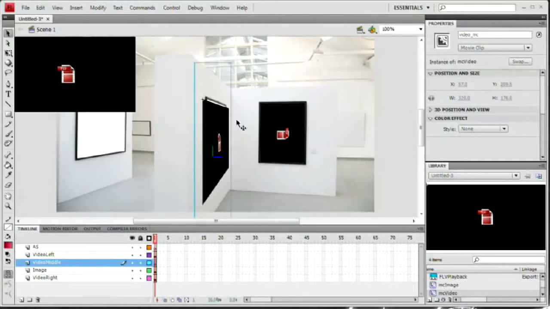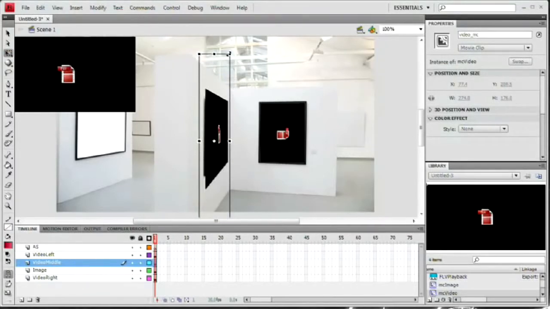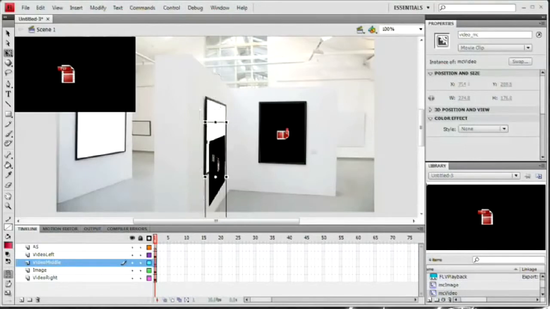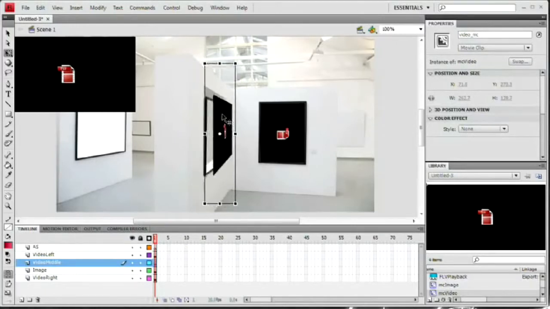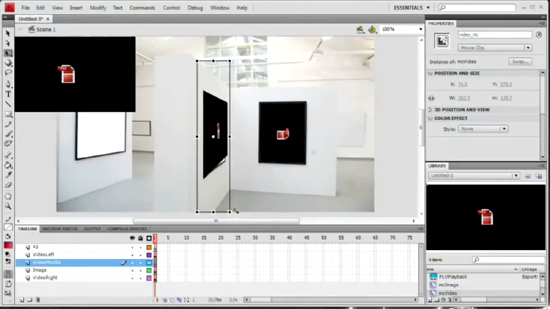It does a pretty nice job just like that. But you can see it's still much too long, so in order to make it look like it belongs, we're going to grab the Free Transform tool and kind of squash it inward, like so, and hold down the Shift key and just kind of make the whole video smaller. Alright, and it looks like we need to make it a little bit bigger. And a little bit bigger yet. And it still needs to be a little bit bigger. Alright, I'm going to use my arrow keys to kind of fine tune it.